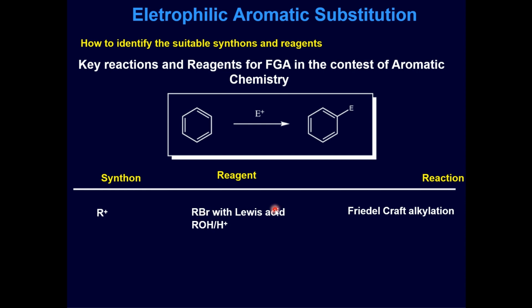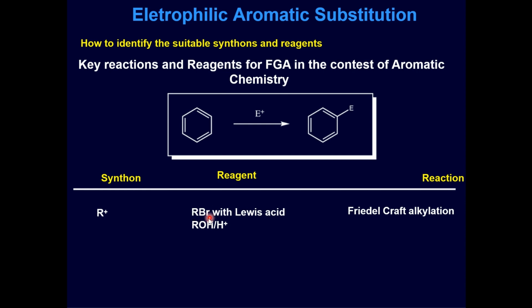Instead of Lewis acid, I have to use mineral acid, which can donate H plus. As we know, the acid is a proton donor. It donates this proton. Oxygen in the ROH is in sp3 hybrid form, and that's why it has two sets of lone pair of electrons, and these electrons are protonated by this H plus. It becomes ROH2 plus. To satisfy this positive center on OH2 plus, the bond between the R and O breaks, and those electrons are taken away by oxygen, giving R plus.